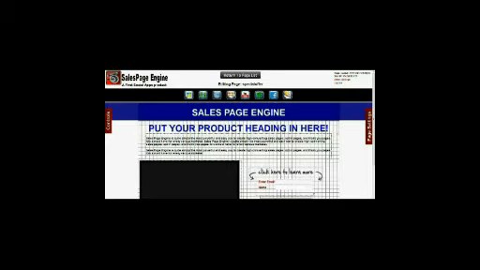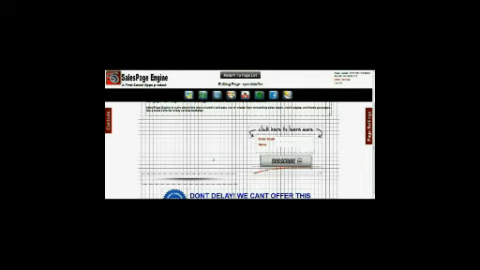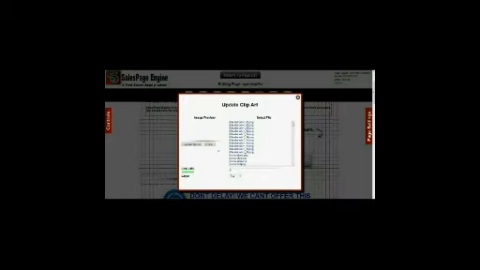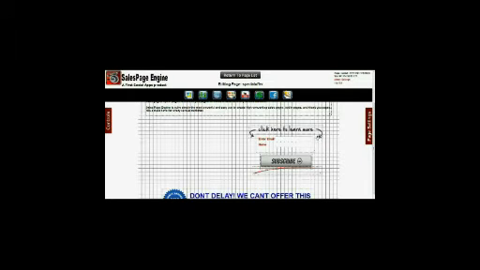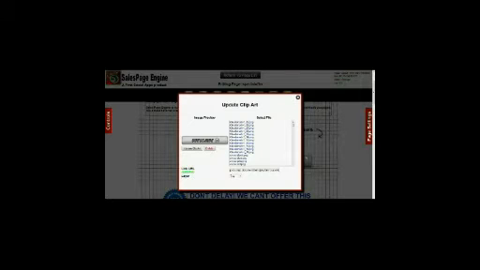In order to edit any of the widgets inside of a template or page that you've created, what you do is right click on it and that'll bring up the edit menu for that particular widget. So for example, we're not going to have a video in here, so what we want to do is right click on this graphic and we're just going to go ahead and delete it. Same thing with this one. And we also don't need this default sign-in form since we're going to use an Aweber form that we've created on Aweber. So we'll just delete that and delete that as well.